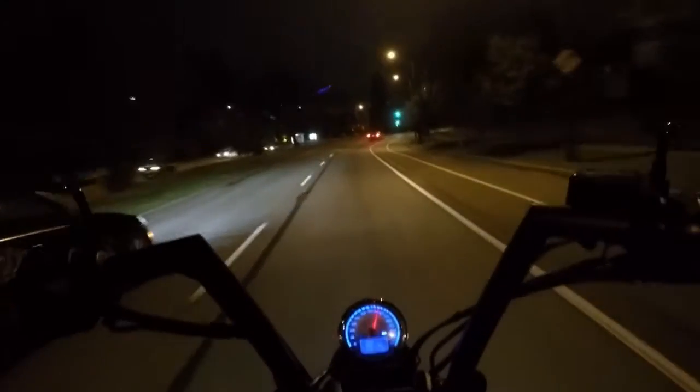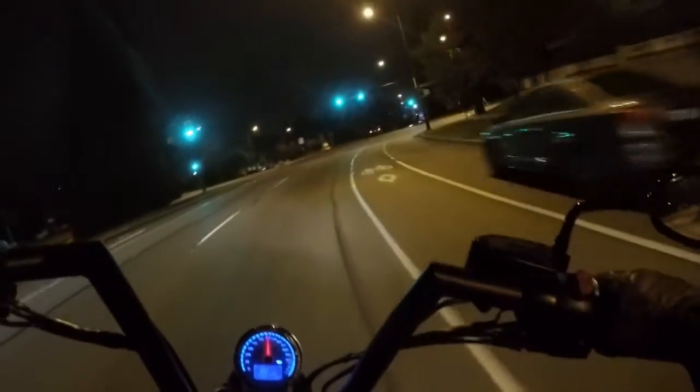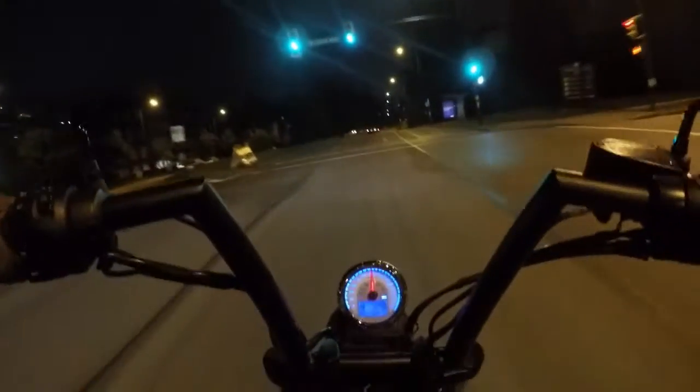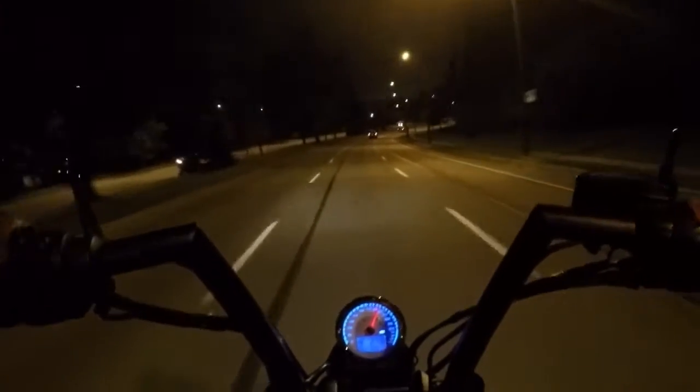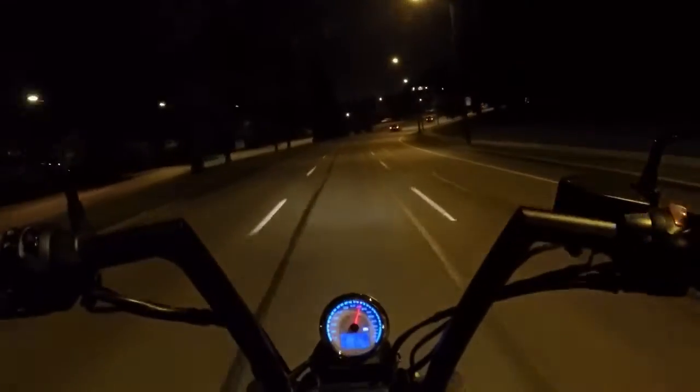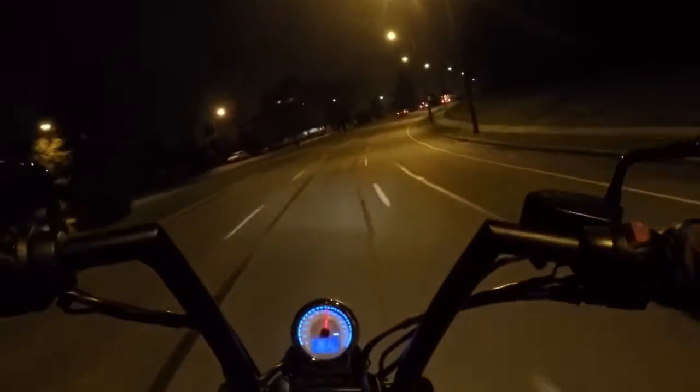Again, those are the main points I can really think about. It is not bad in long distance. I mean, it's kind of meant for the city from what I understand, a lot of people say, but it does really well long distance. It's quite comfortable. I do have an upgraded seat.